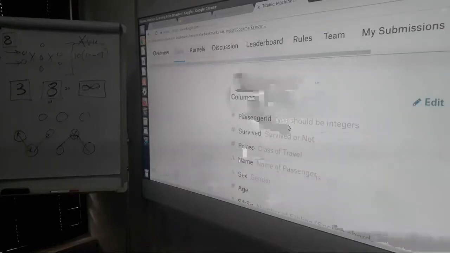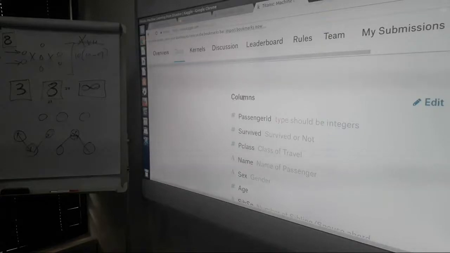Passenger ID is an integer containing the ID of the passenger who boarded the Titanic ship. It is unique for every passenger. Then you have the survived column, which is your target label, either 0 or 1.